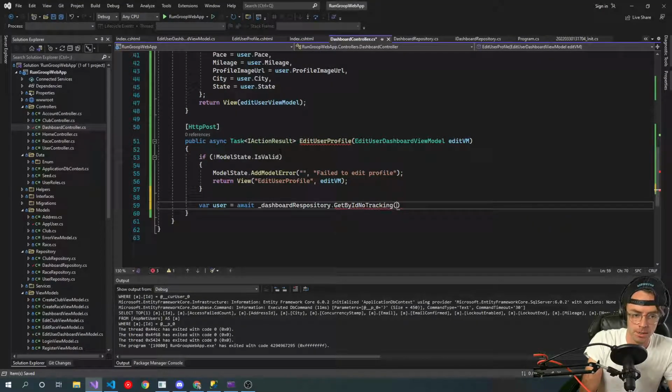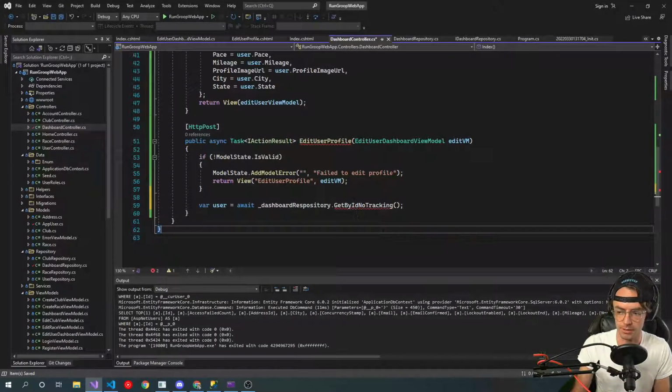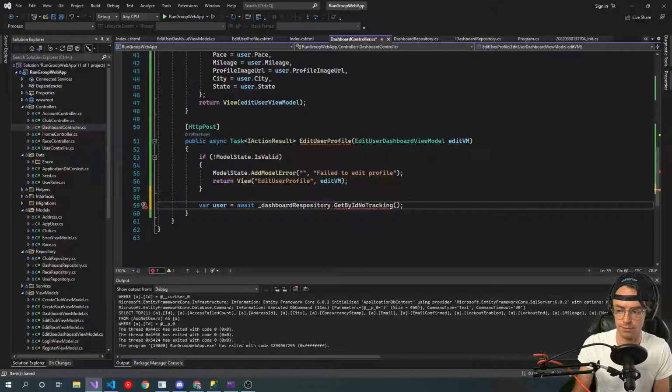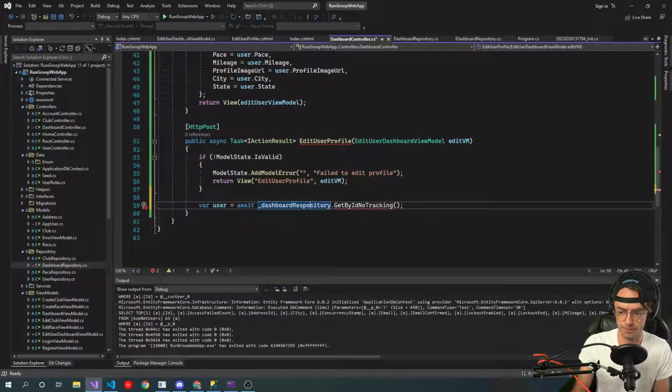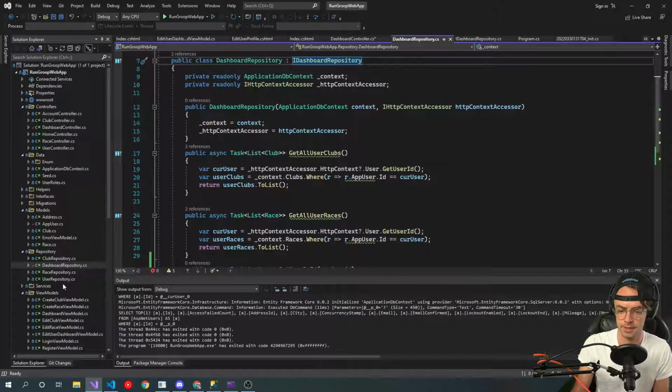Because we have an instance where we're manipulating this, okay, let me just backtrack here. Before I confuse the ever-living daylights out of you, let's go back and just create this get by ID no tracking method. That's probably where we should start first.